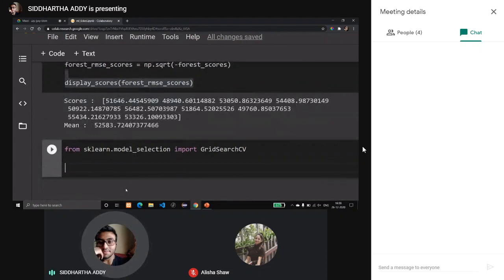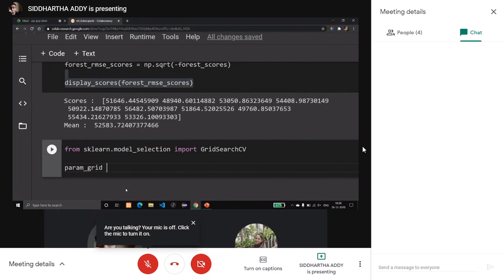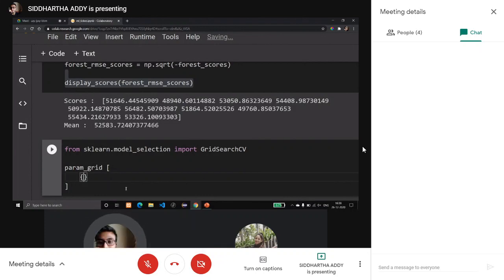Okay, so let me write the code, and then I'll be explaining it entirely. So basically, we have to create a parameter list which contains dictionaries. Inside the dictionaries we have to name those attributes that we want to tweak.